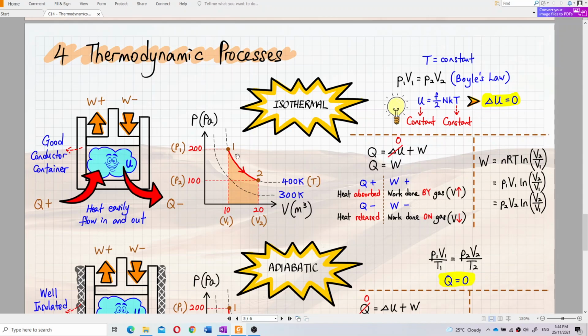Okay. Where the graph is like this. Follow the isothermal line, maintaining the same temperature. It's a curved line. So since it's a curved line, the work done, which is the area under the curved line on the PV graph, you get the formula nRT ln V2 over V1. To find the internal energy, it is f over 2 nkT. From the given temperature, we can find internal energy. So these are the things we know.